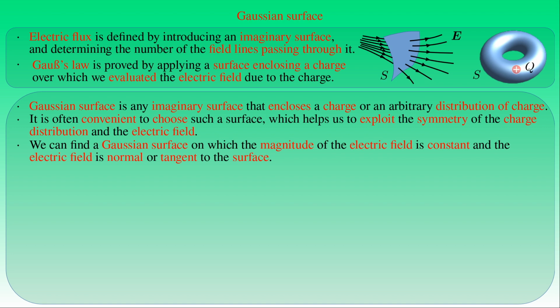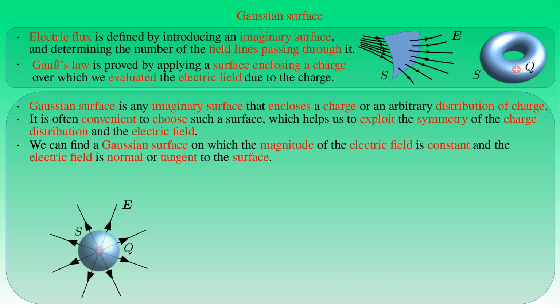The first one is a sphere S enclosing a point charge Q in its center. If we forget about Coulomb's law, we can still suppose that there is no preferred direction around a point charge. Therefore, the electric field E must be spherical symmetric around it, as the radial field lines demonstrate. Since the magnitude of the electric field is the same in every direction at a given distance from the source charge, it is constant over the sphere S. At the same time, the electric field is perpendicular to the Gaussian surface.